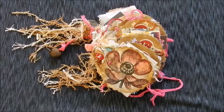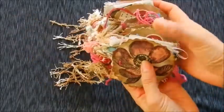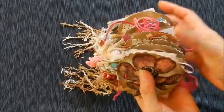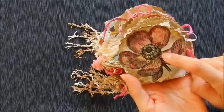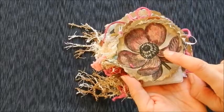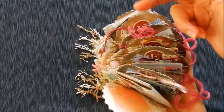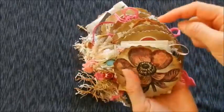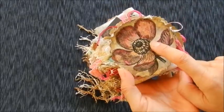I have here a small book that I created last year, and I haven't been able to make a video. However, today is the day. I would like to show you first some of the features from outside. Here, I made it with just circles. I do not have a circle cutter, so I had to improvise, get some kind of circle shape and cut it. I kind of like the way this one was, so I tried one of those scissors they use for kids in school. I made the circle and then cut it. It was not perfect, the rest of them, but that's okay.